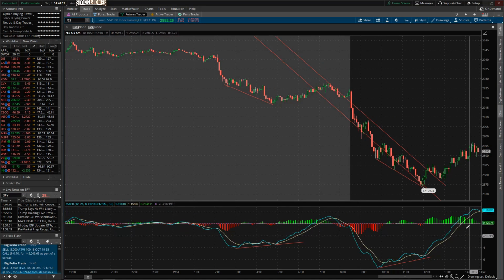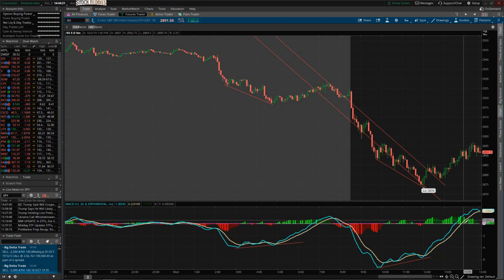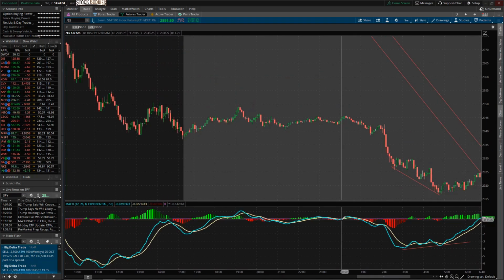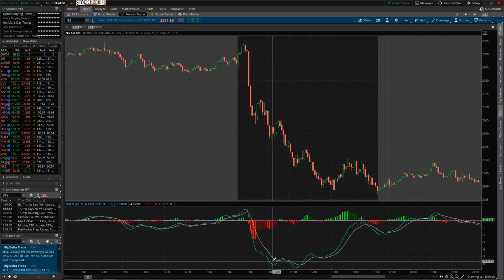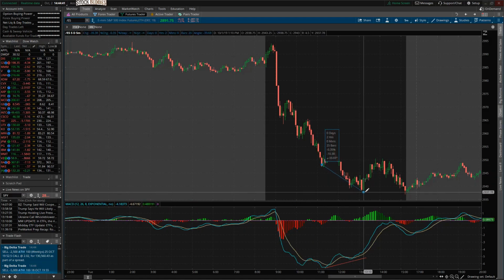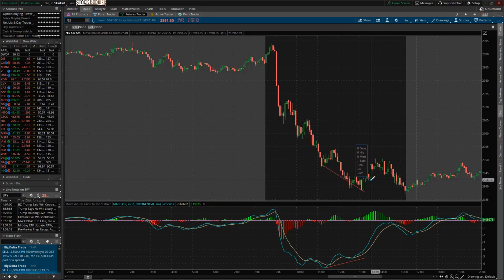If this MACD on this side stopped right here, you probably could have played from here and here, and that would have been a bearish divergence back down, and this would have possibly continued to go back down. I don't know if I can see, like here and here, this is another bullish one, so low to lower low, and then it trends up. You can see that again here.